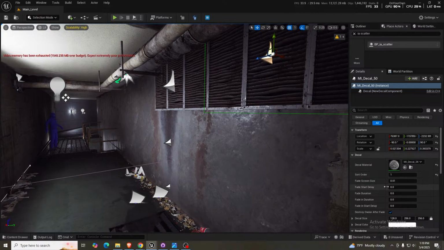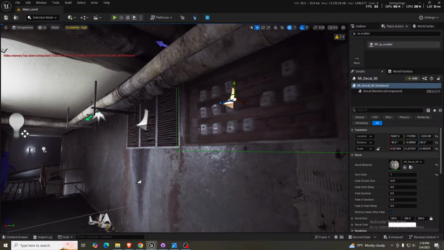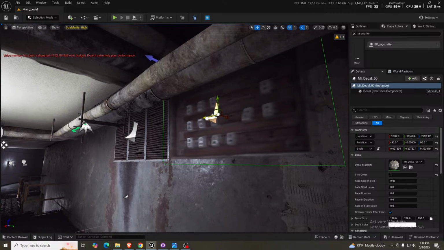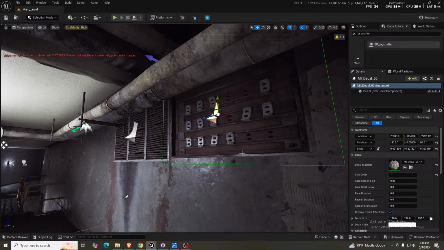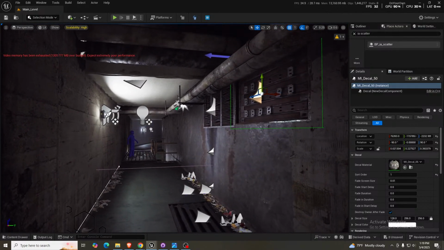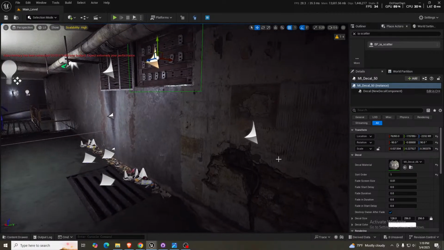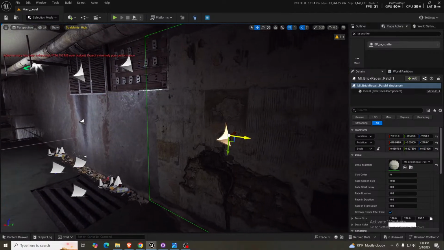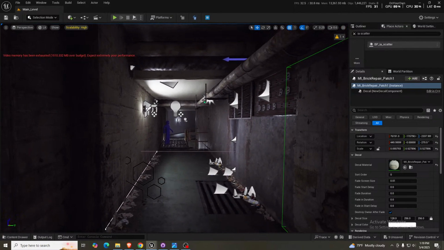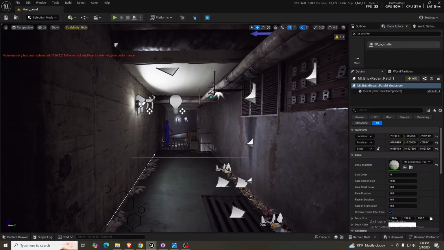Let's see, there's some kind of electrical panel looking things, and an old type of tunnel. So I think those can go together there on that corner.